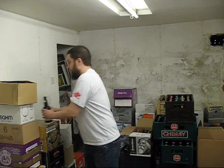Over the winter I've been drinking lots of really strong beers, really dark beers, and they're fantastic, but it's easy to lose sight of, particularly when you're running a shop that has lots of rare and exciting beers, that actually there's a great number of ordinary British ales out there that are really fantastic. And when the weather starts to change, my palate tends to go back for more interesting English ales.